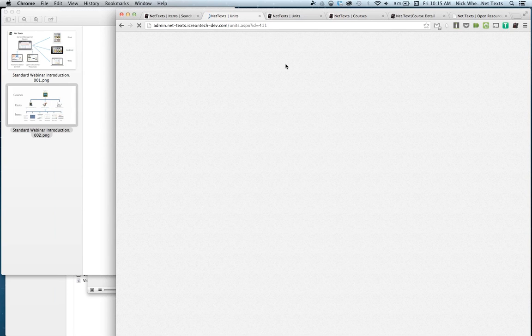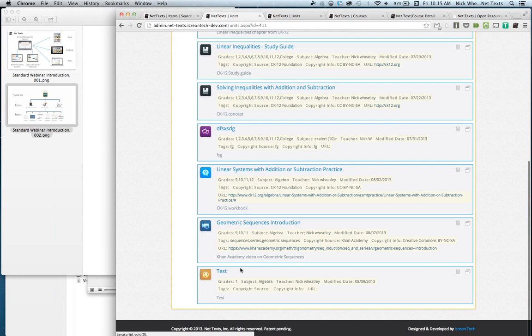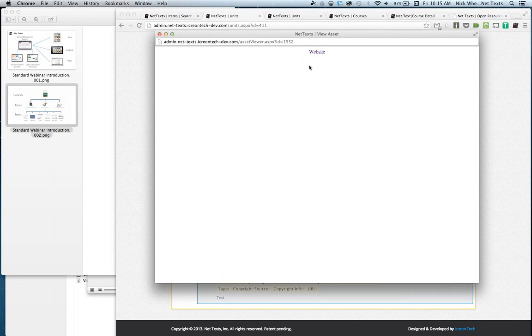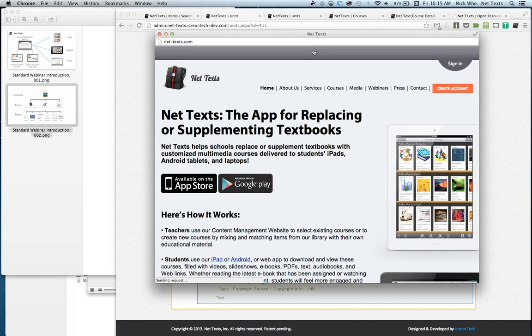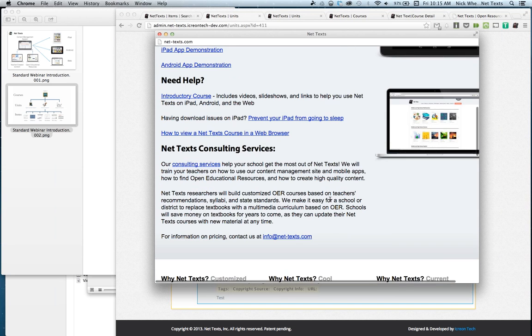and see that this content link that I just created has been added to this unit. So we see when we open a content item, this is what it's going to look like on the student's tablet or on their desktop. So they'll just click on the link, and then that'll bring them to the interactive website, to the news article, copyrighted material, anything that you want to link them out to.